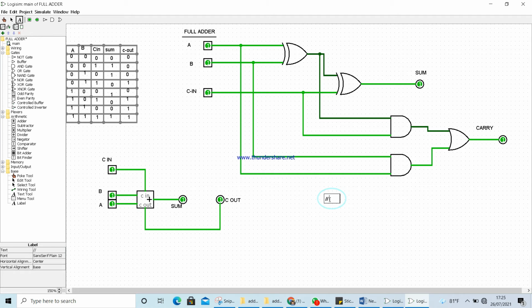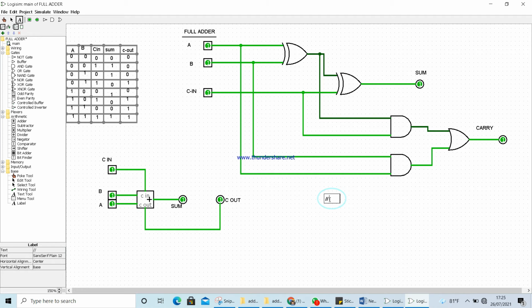It will be calculated. So 2 groups, it means a pair, there is 1 pair and 1 is remaining. So 1 pair is represented by this carry, and then this one is the summation.